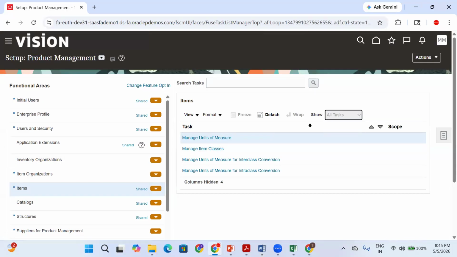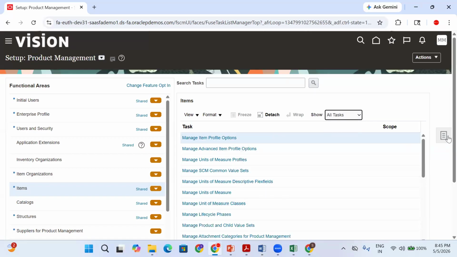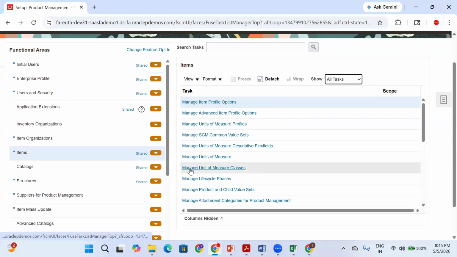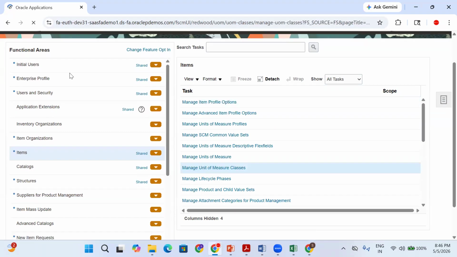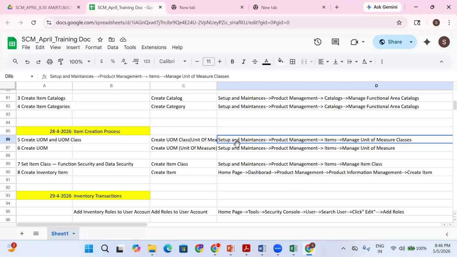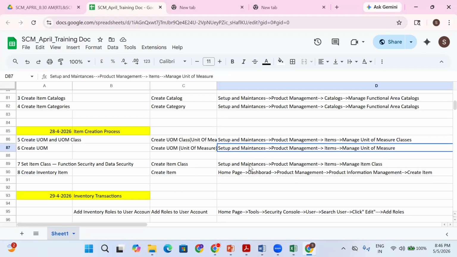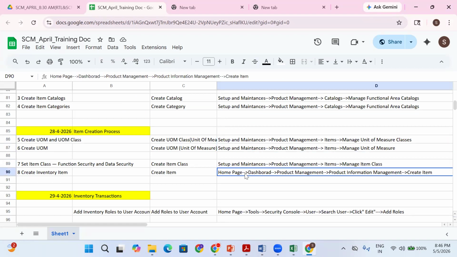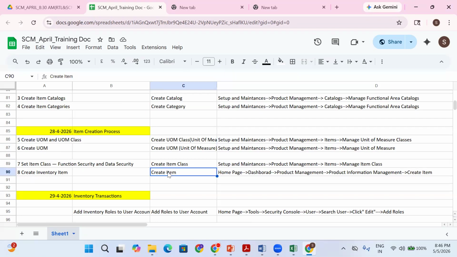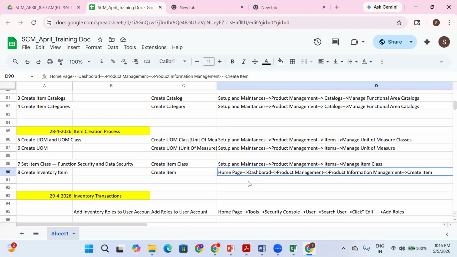You can see here, Manage Item Class, and Manage Unit of Measure Classes. If you click on this task, you create your task from here. This is how we maintain each and every task configuration with the navigation for easy understanding. If the interviewer asks what the navigation is to create an item, and you follow this navigation, it is easy to remember.